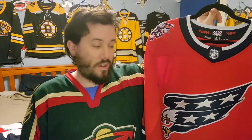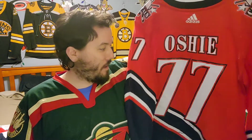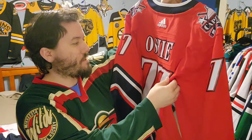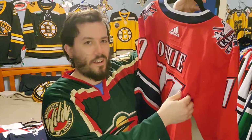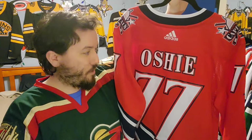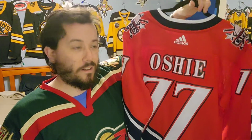But I accepted it. These actually sold out pretty quick. I remember looking for these for months, and I finally found one on eBay. Someone was selling it to me, or not to me, I'm not that special. Selling on eBay, and I went and grabbed it. It is a TJ Oshie. Love that guy, Mr. Shootout King there in the Olympics? How many years ago? But yeah, it is pre-stitched, so it's not like the high quality hand stitching that we're used to seeing. But I still grabbed it. This jersey's so hard to find for a decent price anyway. So when I found one with a name and number on it, I'm like, screw it, I'm taking it.